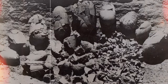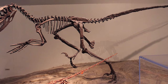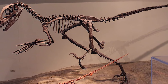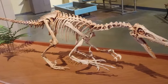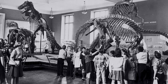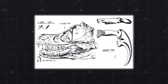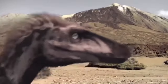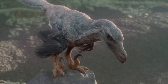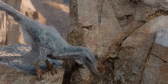In 1923, Roy Chapman Andrews led this adventurous expedition into a desert area called Jadokta, where his team found the first-ever nest of dinosaur eggs. During these expeditions, the team stumbled upon the Velociraptor. They discovered an impressive claw alongside a complete, although crushed, skull. The claw, about 176 mm in length, was initially thought to belong to a different dinosaur. However, the president of the American Museum of Natural History published drawings in 1924, declaring it was a claw from a new dinosaur, and named it Velociraptor mongoliensis — meaning speedy thief from Mongolia, or quick plunderer.